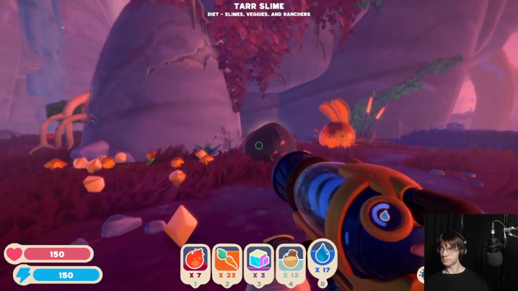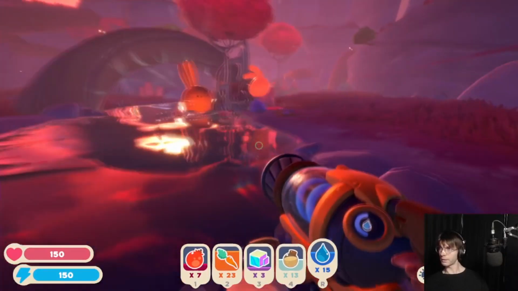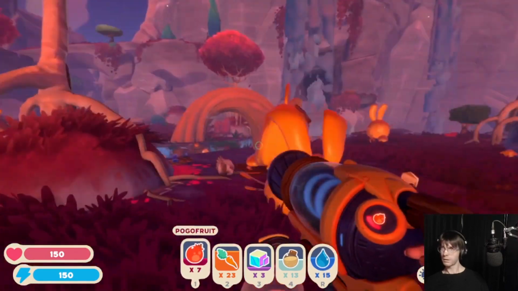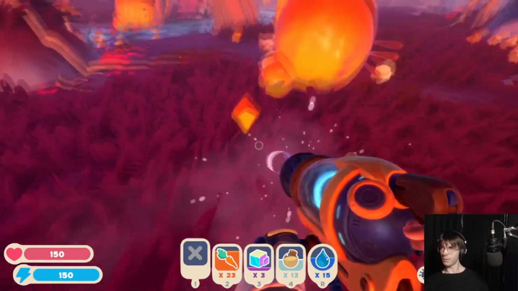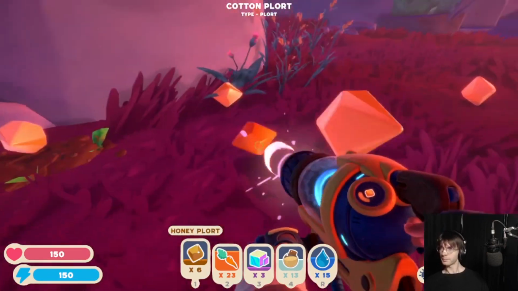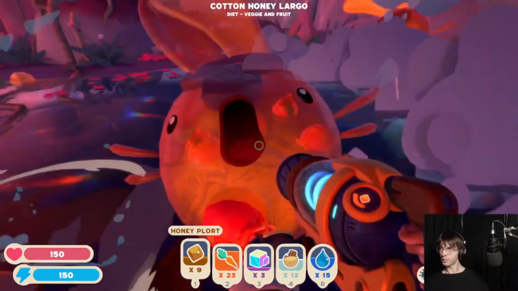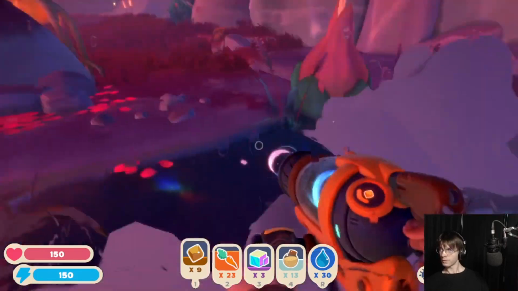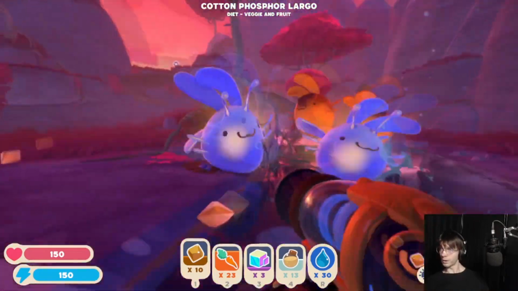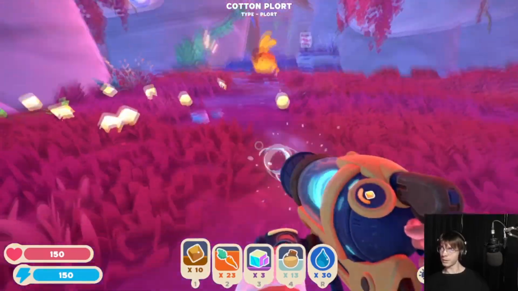Okay. Oh, there it is. No tars allowed, please. Very much like to not have any tars. Okay, so this stuff is useless now. And we're gonna pick up just a ton of honey plorts. Oh no, you get out of here. You guys get out of here. Will you get out of here, please? I don't want to have to deal with an international incident.